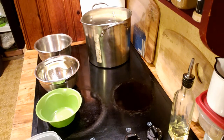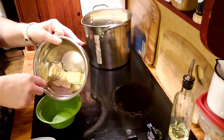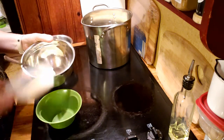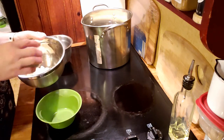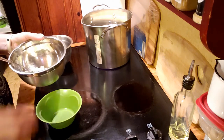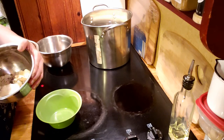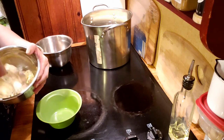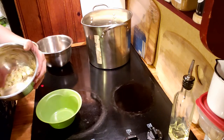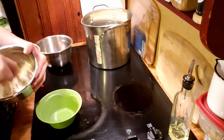I've got my softened butter, and I'm going to use a fork. As you can see, I'm cutting through that with ease. We're going to add our Parmesan cheese, and then a touch of parsley to start, because you want to judge where you are. You want it to be thick enough that it's going to stick to your corn, but not so thick that it's like pouring a solid mass on your butter. If it ever gets too thin, you could always put it in the refrigerator or the freezer for a few minutes just to stiffen it back up.